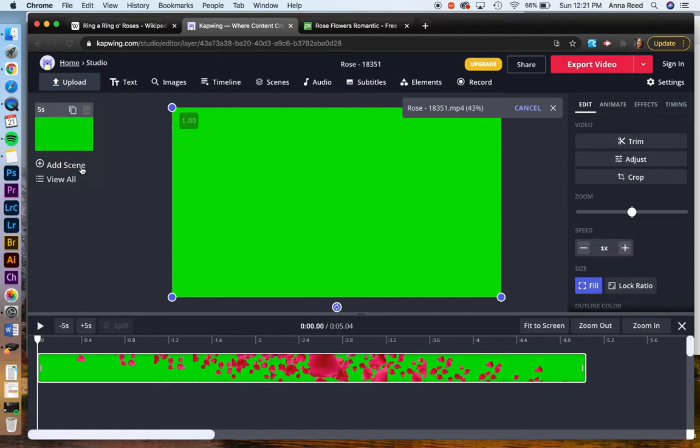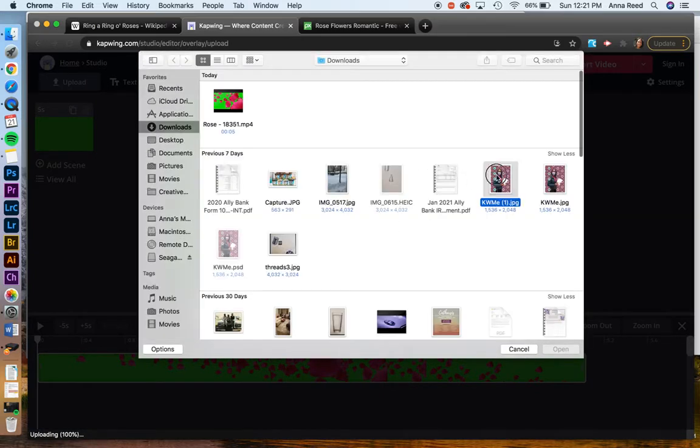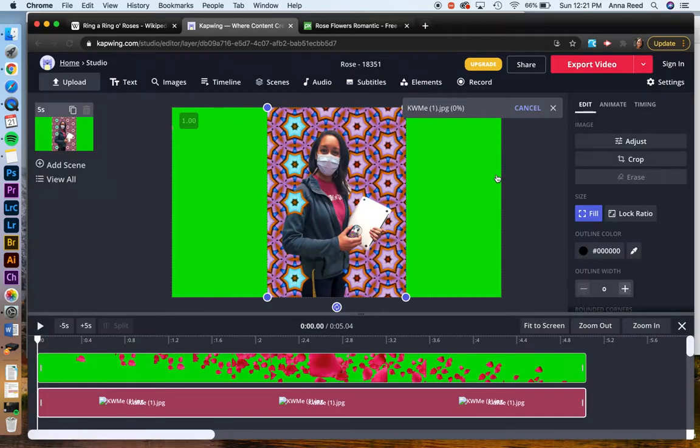So it seems like you would say add a scene, but adding a scene is almost like adding a new sequence or adding a chunk in your timeline. It's like making a new timeline. So that tripped me up the first couple times. So you're just going to keep hitting upload and then start to upload these other elements and things that you want in there. Now it's going to stack them like layers, and it seems like it's stacked in the timeline like layers here too, but that's untrue.